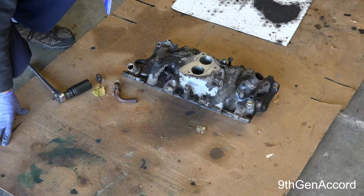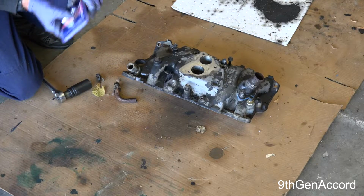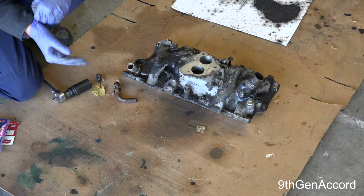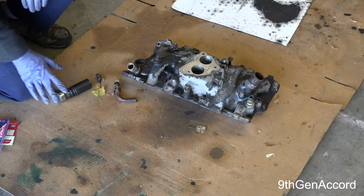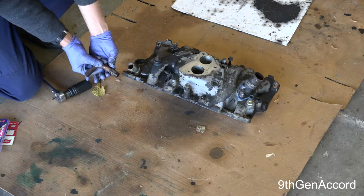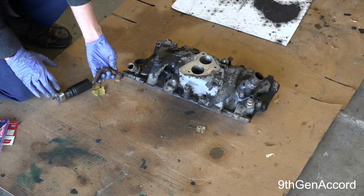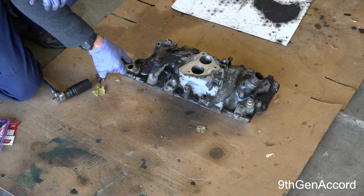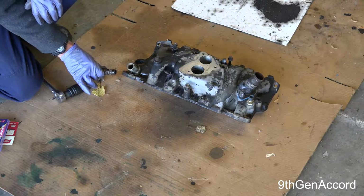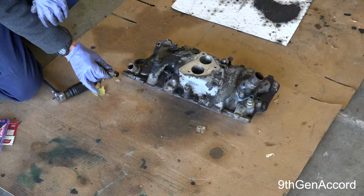Okay guys, so I'm going to show you how to replace this fitting. Now this fitting is a design defect. If you go out on YouTube, there's a zillion people that have problems with them. But anyway, I removed the pipe. This pipe, if you squeeze these two plastic tabs, it's supposed to pop out. This one's probably been in here since 1989, and I had to use some channel locks to pull it out, but it did come out.